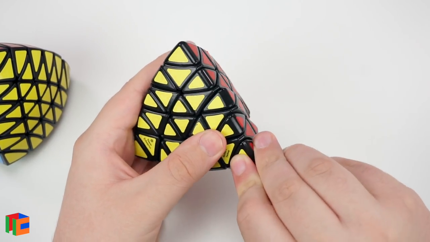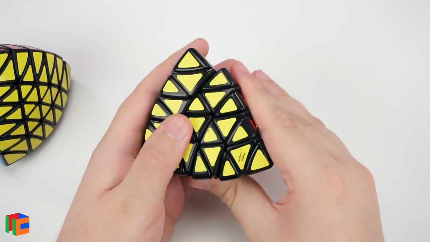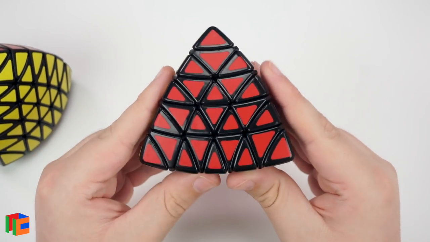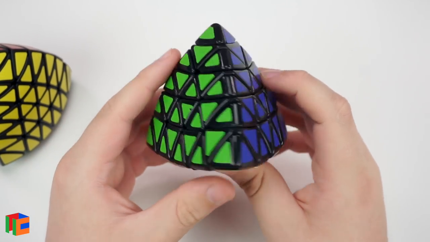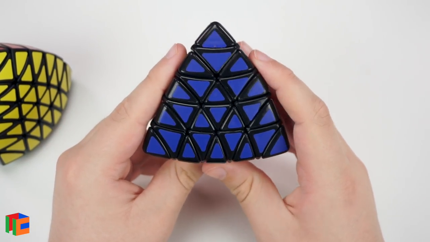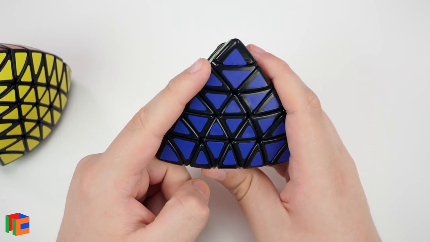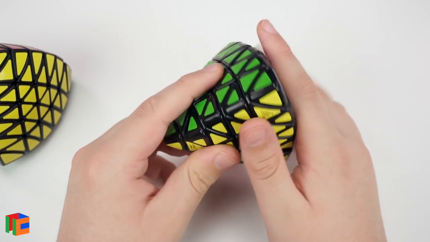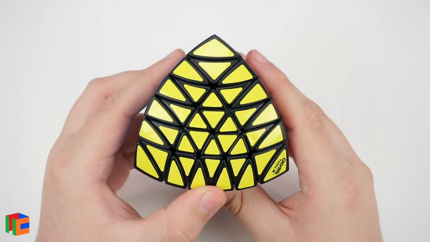I'm a lot more comfortable turning this one pretty much more aggressively. And I've never had a pop on this thing. This one's pretty fun to solve. It actually solves pretty similarly to how you would think a 5x5 would solve. You solve the centers, and then you reduce the edges, and then you actually solve it like a Jinx Pyraminx. So, I'm assuming that's how this one is going to go as well.